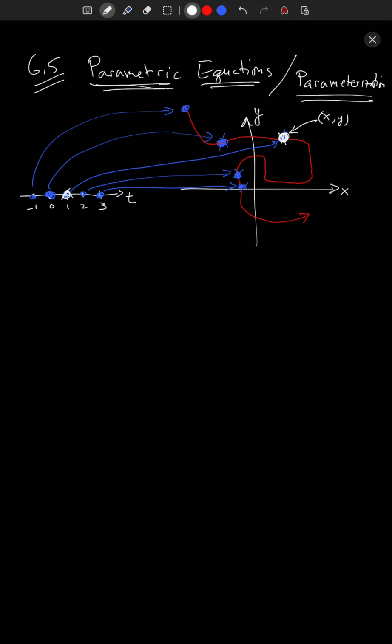So what we have ultimately is every time, t equals 1, corresponds to a specific x and y coordinate, right? So let me label just this one here. 1, 2, 3, 1, 2, 3, 4, 5, 6, let's say. So this one is going to be at 3, 6. All right. So at time equals 1, our position is 3, 6.